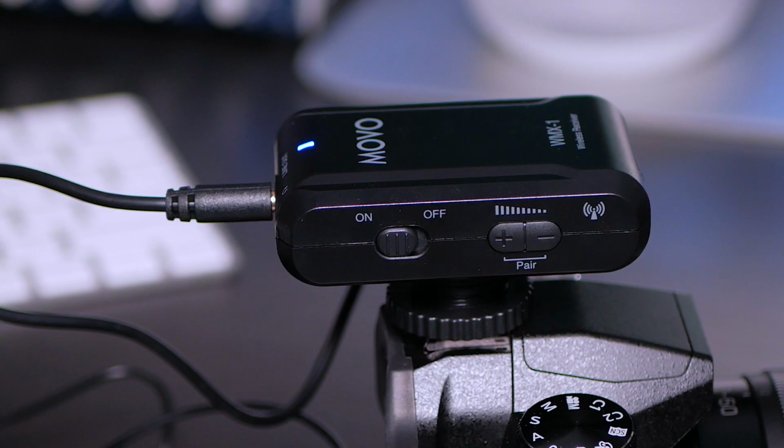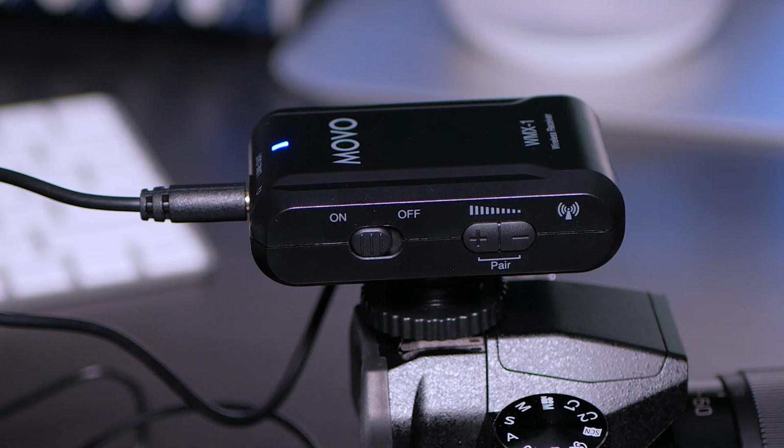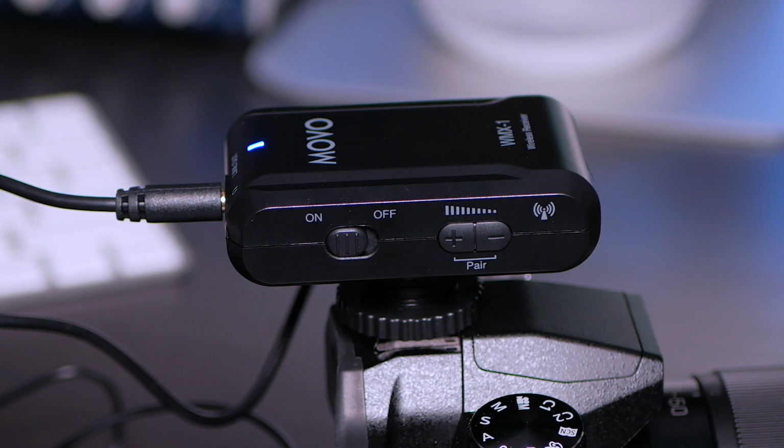But let's end this on a positive note. Syncing them, super easy. It took me like 2 seconds. It was like, hold down this button on this one, hold down these 2 buttons together on that one, wait for 3 seconds, and bing, they just synced instantly and I had audio. So that is all about the WMX-1 wireless lav mic from MOVO.